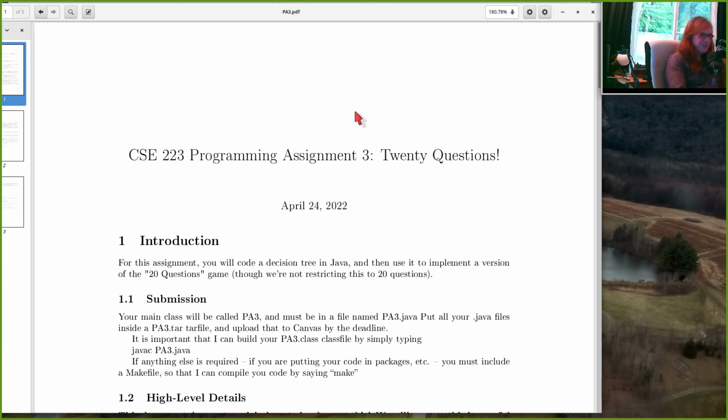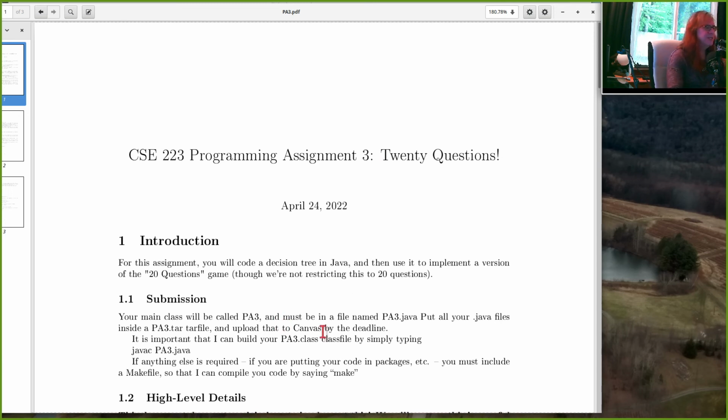People who are not watching the recordings and not coming to lecture and are only looking at the prompt, well, they don't get to hear what I'm about to say, which is you're going to have a really hard time doing PA3 because there's not enough information in here to know all of the algorithms and all the details. And if you try to do this some other way, it's probably not going to work with the databases I'm going to test with. So this is good that we're going through this now.